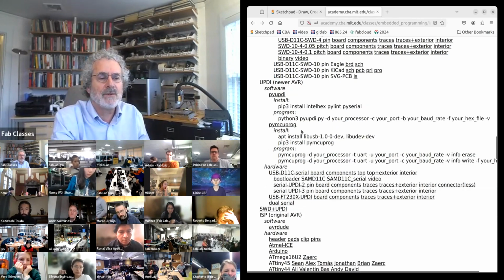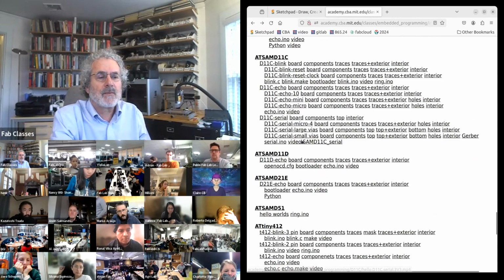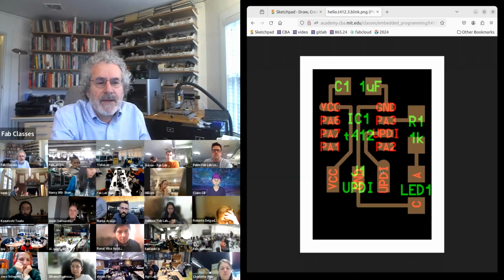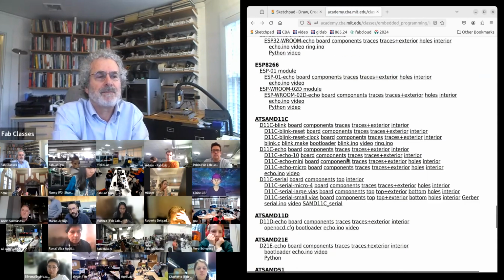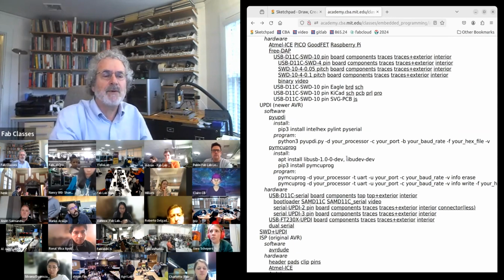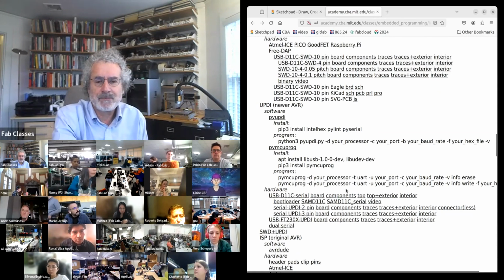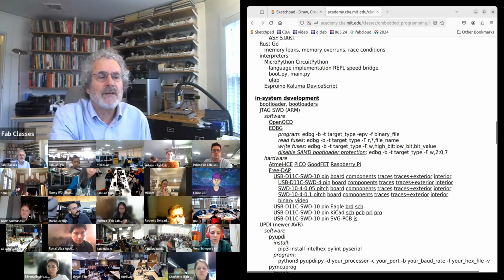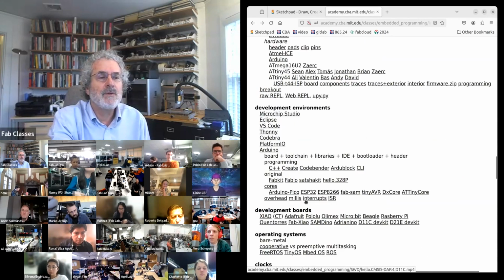So if we go down to the tiny 412, this pin labeled UPDI, that's the pin you load the program in on. It uses a simple serial communication protocol. For the ARM processors that we're using, it uses what's called SWD. And SWD is a few more pins.